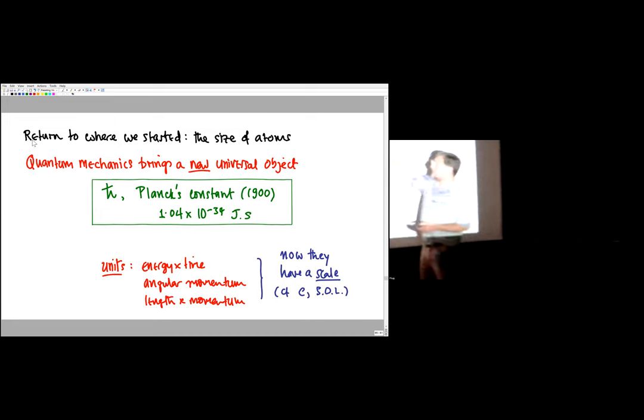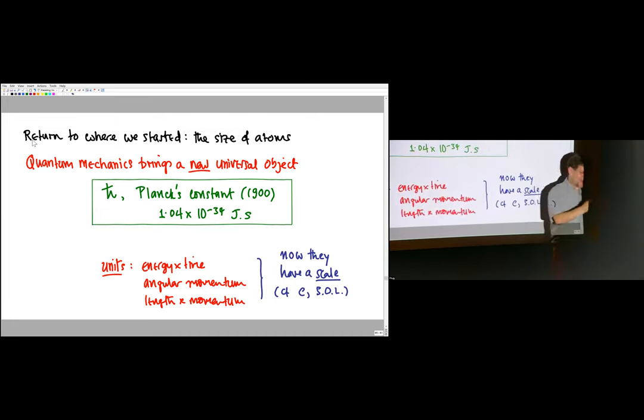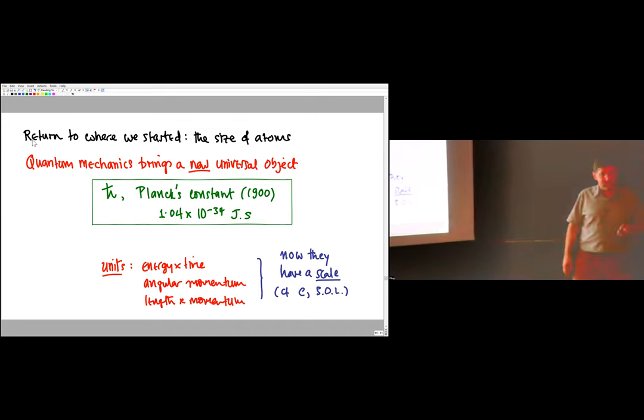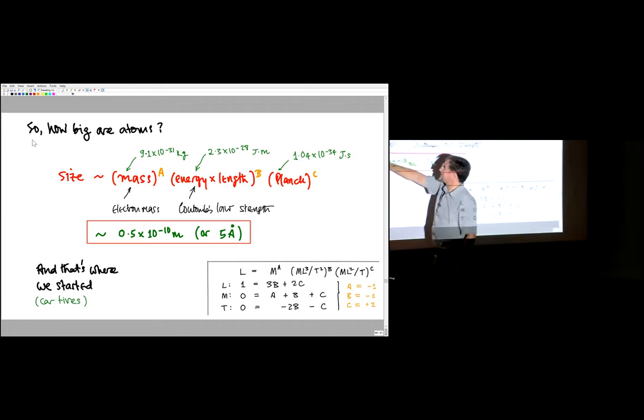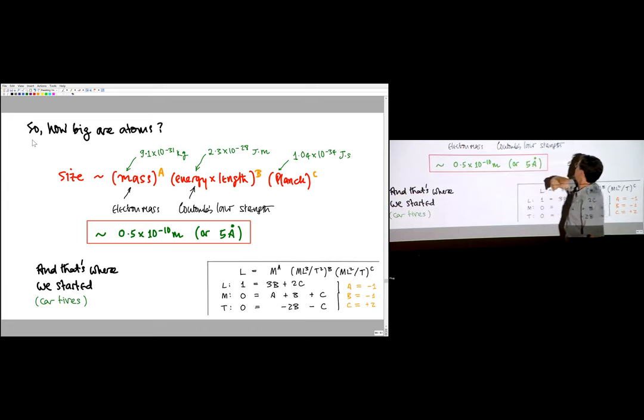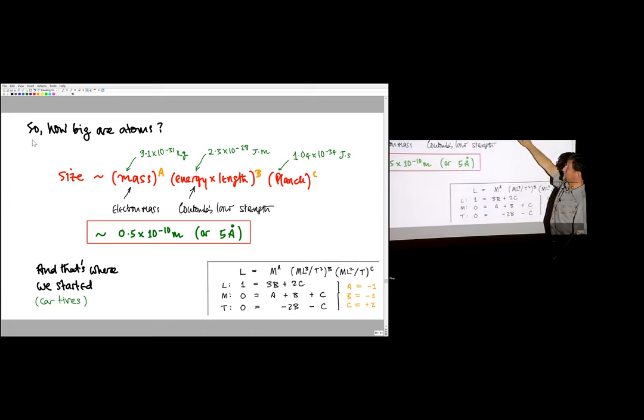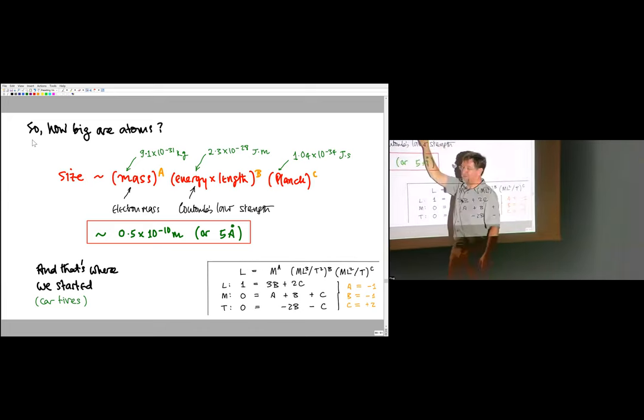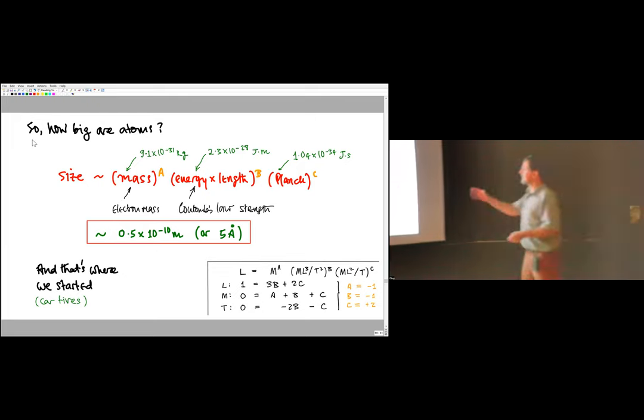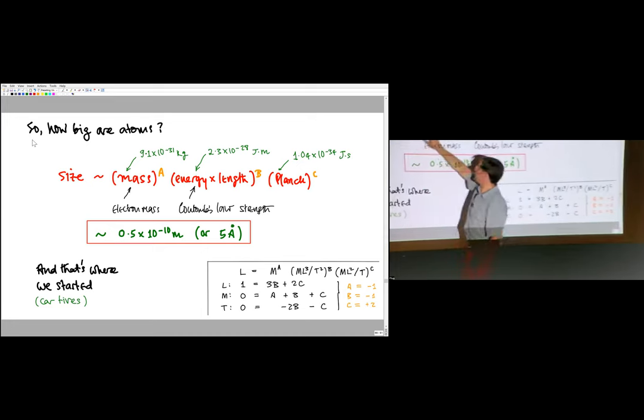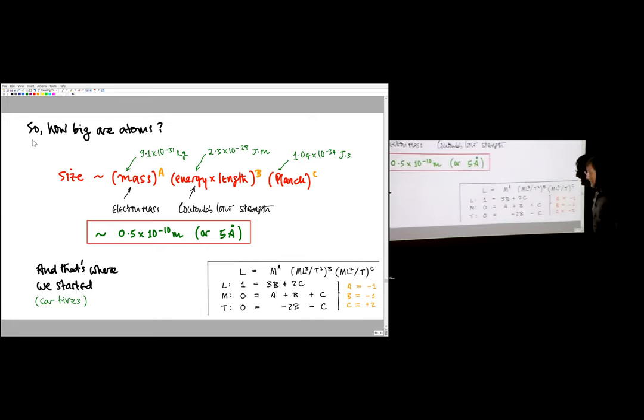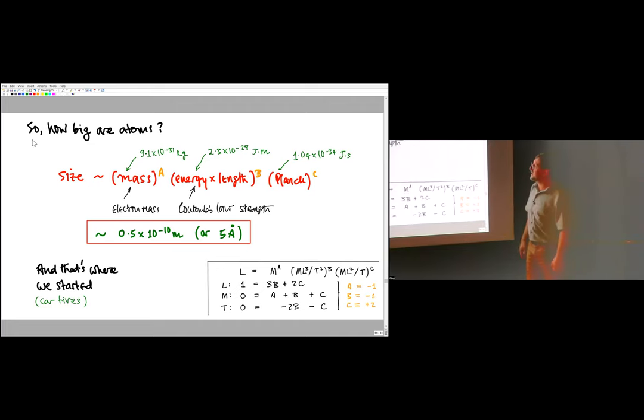Armed with this observation that in the atomic world there's some scale of angular momentum, we're able to estimate the size of an atom. This is the last thing we'll do. We're going to guess that an atom has a size that depends on its mass to a power times Planck's constant to a power times the strength of the force that pulls the electron towards the nucleus, which is called Coulomb's law, expressed in a somewhat unusual way. In order to get a length, the size of an atom, I need to tune these exponents, these dimensions, A, B, and C. There's a little bit of linear algebra. When the dust settles, you get certain results.